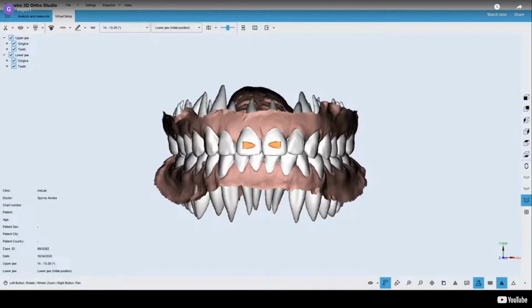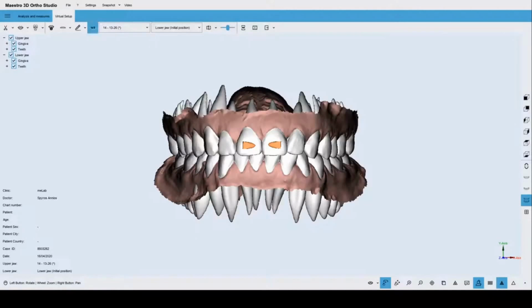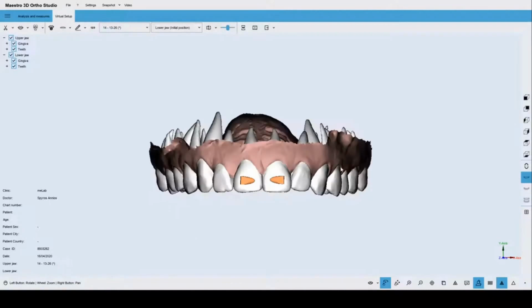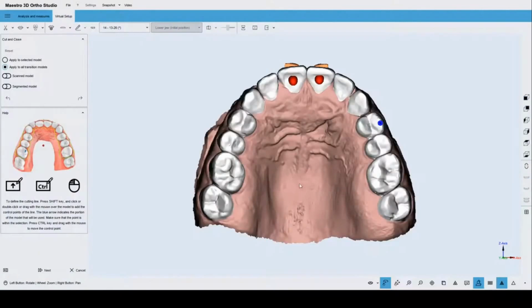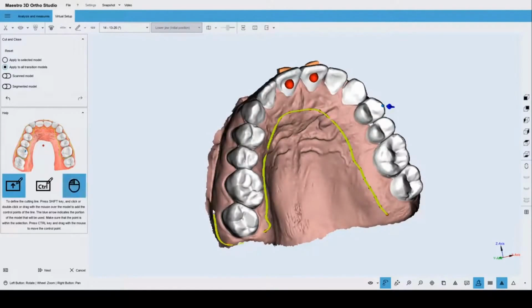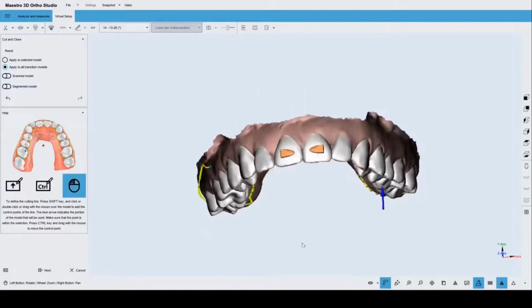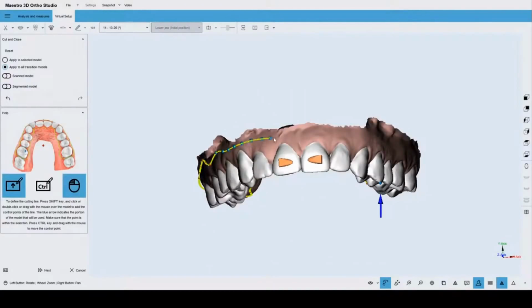To make our aligners, the first thing that we can do is to remove some material, because in order to save material when we will print the object, the software offers the option to remove the extra parts of the model.